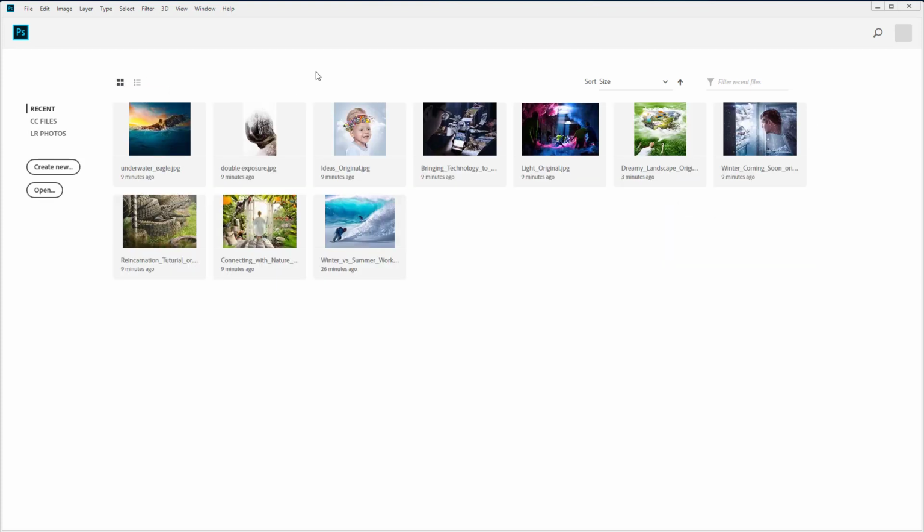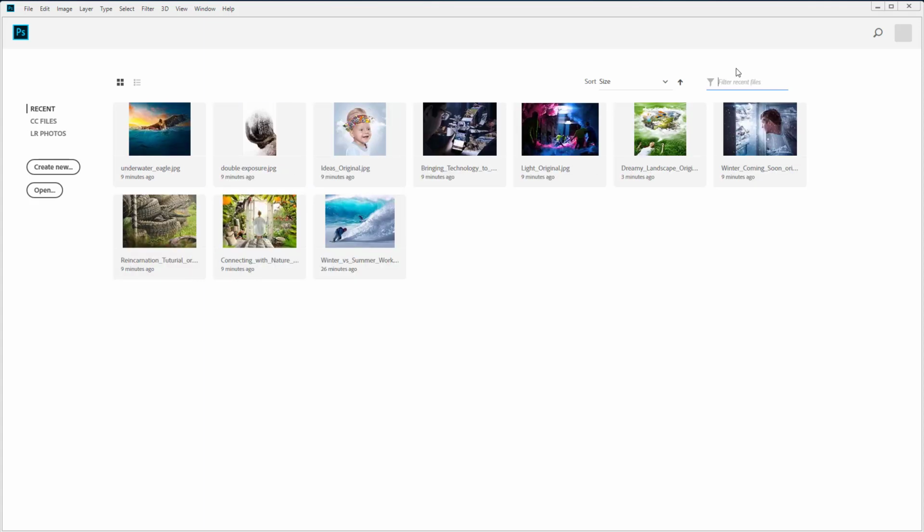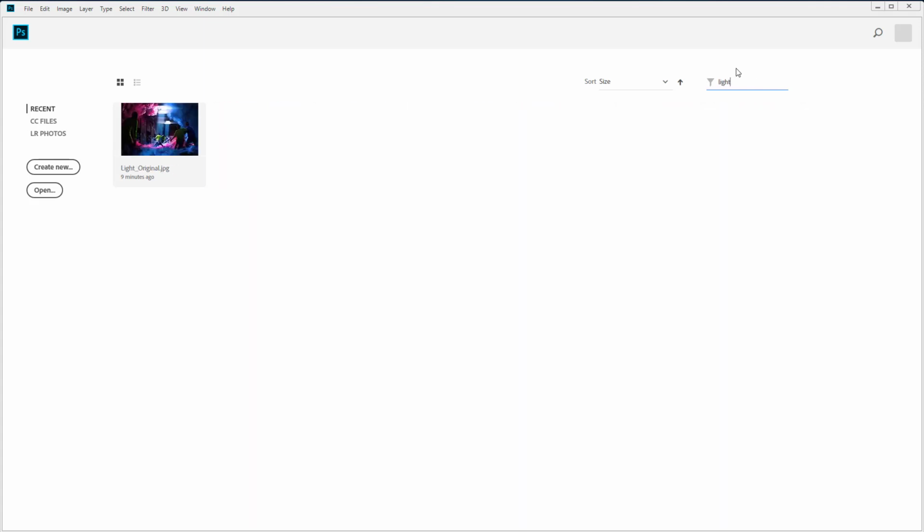Now the next thing I want to do is actually show you that you can search directly by text input. So if I wanted to look for ideas, for example, it's going to get our file. If I want to look for light, it's going to get our file. So you need to name your documents correctly. It makes it super quick and super effective when you're looking to open recent files. When you've got just a few recent files, it's not too bad, but if you have 40, 50 plus files, then making sure you have the right naming convention is super easy.